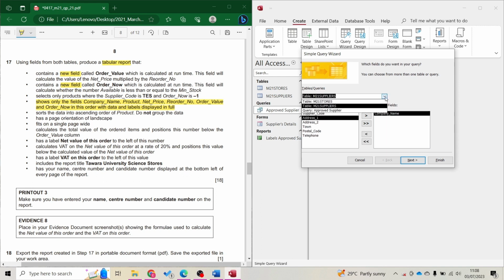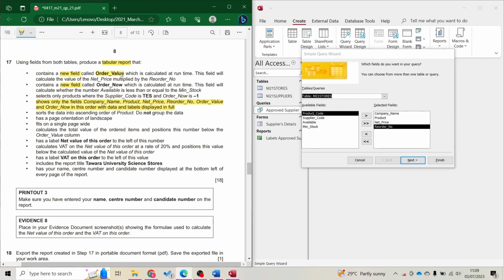Company name. Product. Net price. Reorder number. Then order value. Order value is the one that we need to create. We don't have order value, and order now also we don't have. So this is what we have for now.